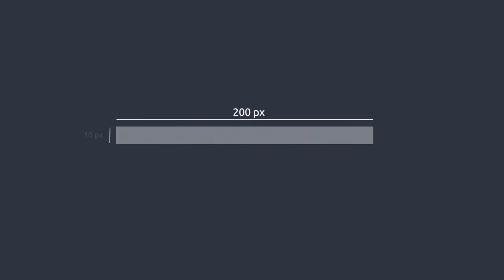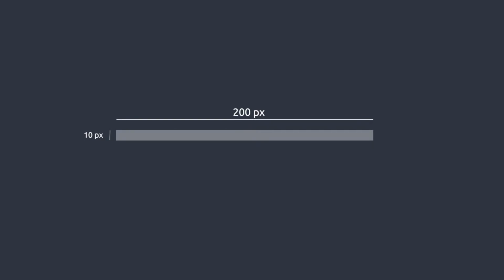setting its width to 200 and its height to 10 pixels, then set its corner radius to 5 pixels, which is half its height. Then I will create a rectangle with a height and width of 10 pixels and set its radius X and radius Y values to 5 pixels to give it a round shape. I will then place it inside the border I created earlier on and set its horizontal alignment to left.